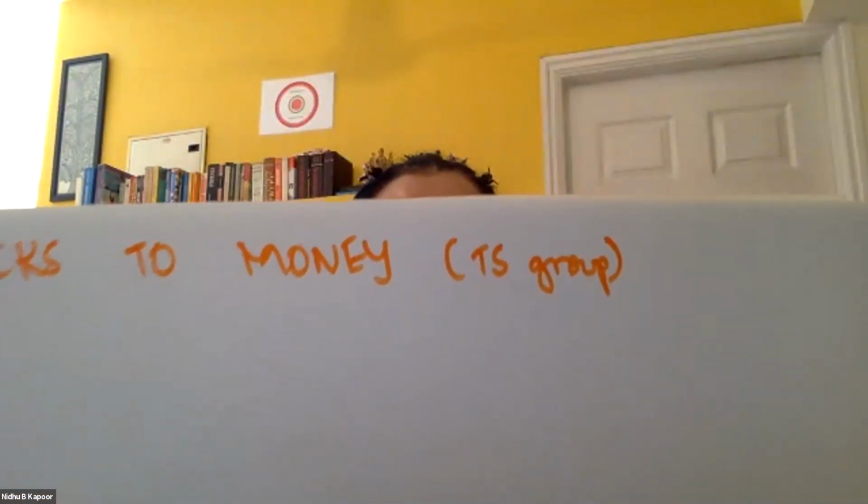On top of your sheet of paper, make sure your paper is like this and you're not using it vertically. Don't use it like this. Use it like this. Just write on top, blocks to money. You can write it with any color. Like I'm going to do one for the group. So I've written, just write blocks to money. And now take whatever colors you want.